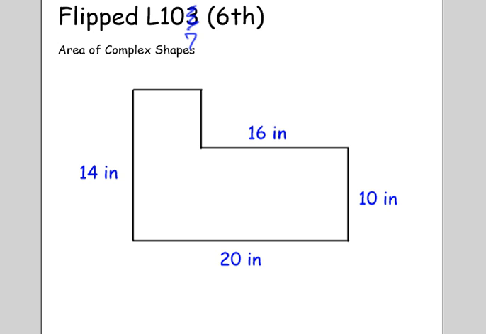from, was all about perimeter of complex shapes. Now we're going to look at area of complex shapes. That's the difference today. Now, as you look at this shape on the screen, you may say, how in the world can I find the area? It's complex. There's lots of angles, right? We understand that usually area, we take length times width. And as you look at that, you say, oh, how can I do that, right?